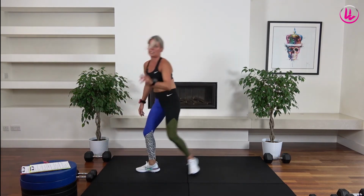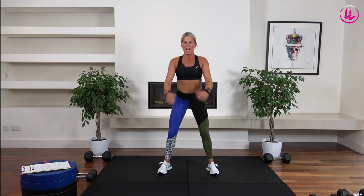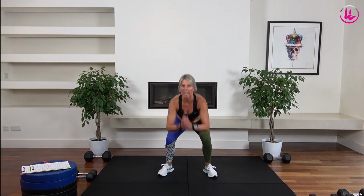Okay, we've got to keep going because we've got to get our press ups in, yeah. So we're going to do, not our press ups, but our squat jumps. We're going to do our squat jumps for 20 and on 2 and on 1. Squat and jump. Breathe in, come on, control it. We're doing so good. We're working really good, yeah.